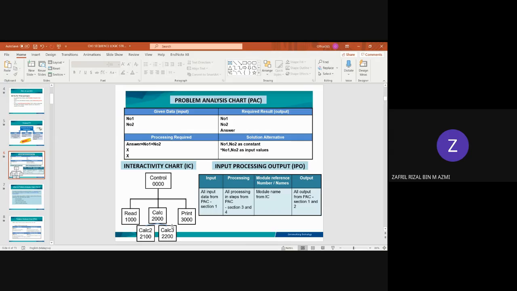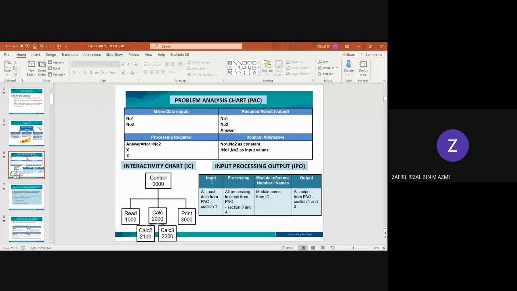Next, once we complete the module design, this is just a brief design, so it may be changed during the development process of our program, but we have to have one basic structure for it to move to the next process. Once we finish with the IC, we develop an IPO table, input processing output table. If you see, IPO and PSC are quite similar.